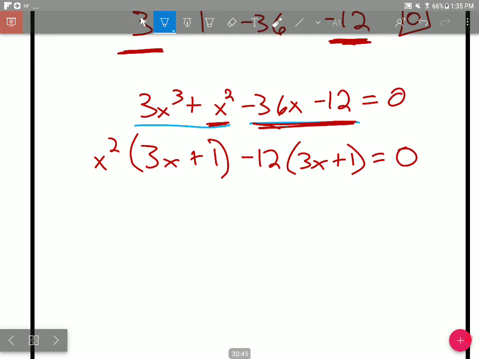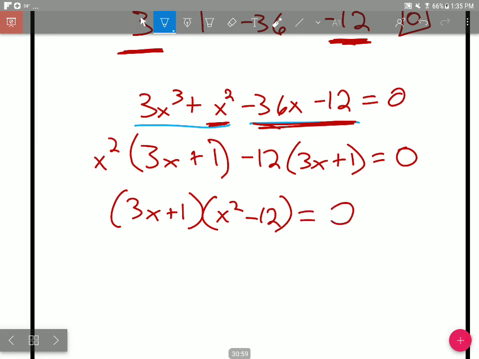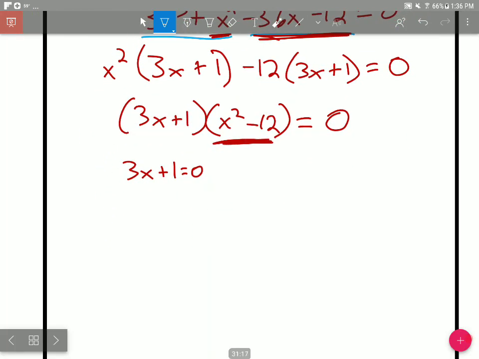So, if that's what you get, do you remember how you find your two factors? What's one of them? Good. Now, I could factor this one, but since it's just an x squared, let's set these equal to 0. So I got 3x plus 1 equals 0. Subtract the 1, you get 3x equals negative 1, so x equals what in this case? Negative 1/3. All right, so there's one of them.